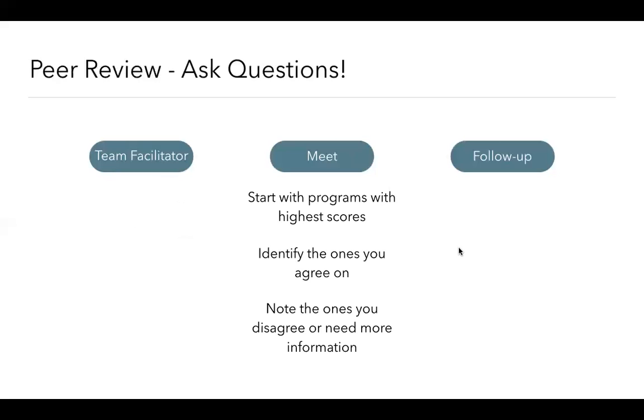When you set up your meetings, we do have some recommended steps to take in each meeting, but the first step is to just look at the scores. They're going to be organized from highest score to lowest score, and firstly go through and identify the ones you agree on. Make a note of those that you disagree with and those that you need more information on.